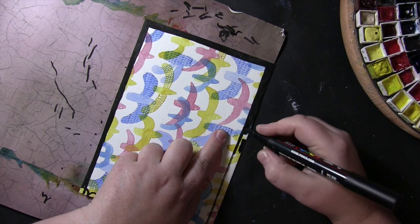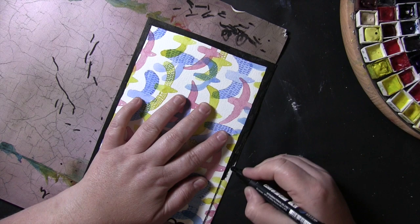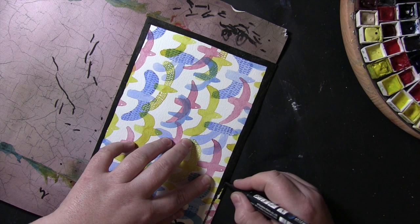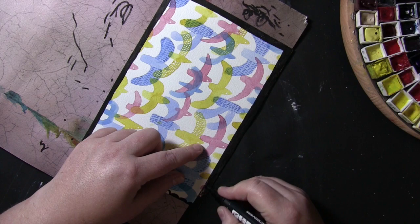You could, again, if you've got acrylic paint, you could do it with that. If you've got black acrylic ink, you could use that. What I would often normally do rather than Posca pen is I would use Indian ink. But whenever I use Indian ink, I tend to end up getting it all over my nails and everywhere, and then they get stained and they get all dirty. And I just don't fancy that today. Also, I have to refill my little teeny weeny pot that's got the Indian ink in, I think, so that's always a messy job. Although, right at this point, I'm thinking it would have been way easier to use Indian ink, and I've got a lovely black.